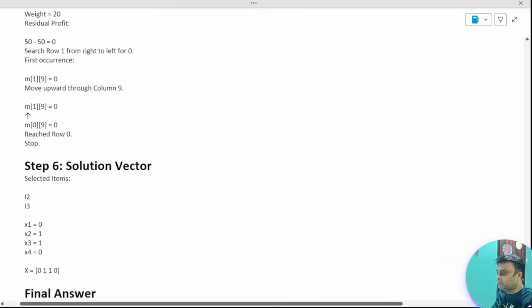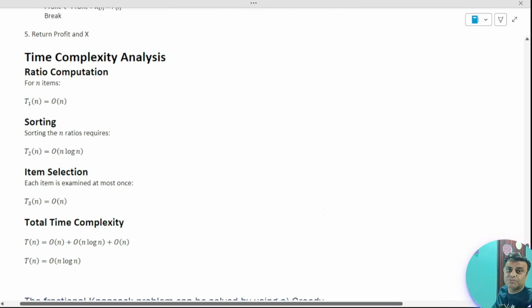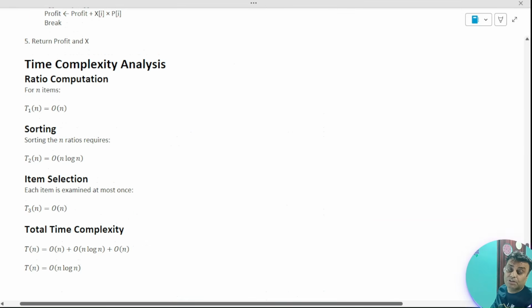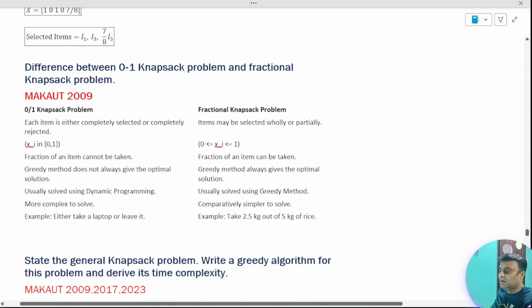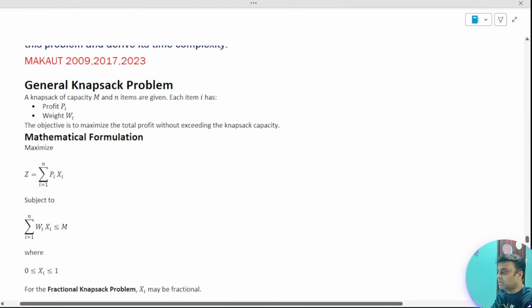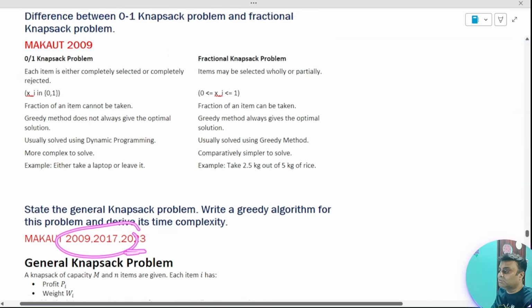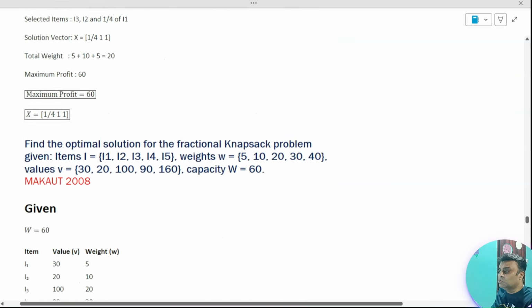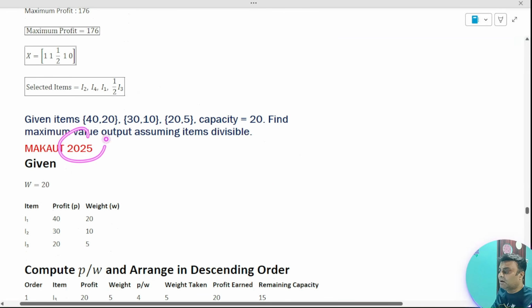So that's pretty much what comes from this particular series of questions from your universities. As you have seen, it's typically around this particular scenario that has come multiple times, as early as 2023 also. And mostly it's around fractional knapsack. Even this came in 2025, find the maximum value given capacity, output assuming items divisible.